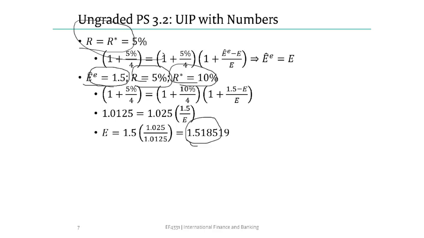So you just plug in 5%. Dividing by 4 is kind of unnecessary, even though we're talking about, I believe, quarterly periodic returns. Everything cancels out other than E hat E minus E equal to 0, right? You just add E to both sides, and you'll realize E hat E is equal to E.